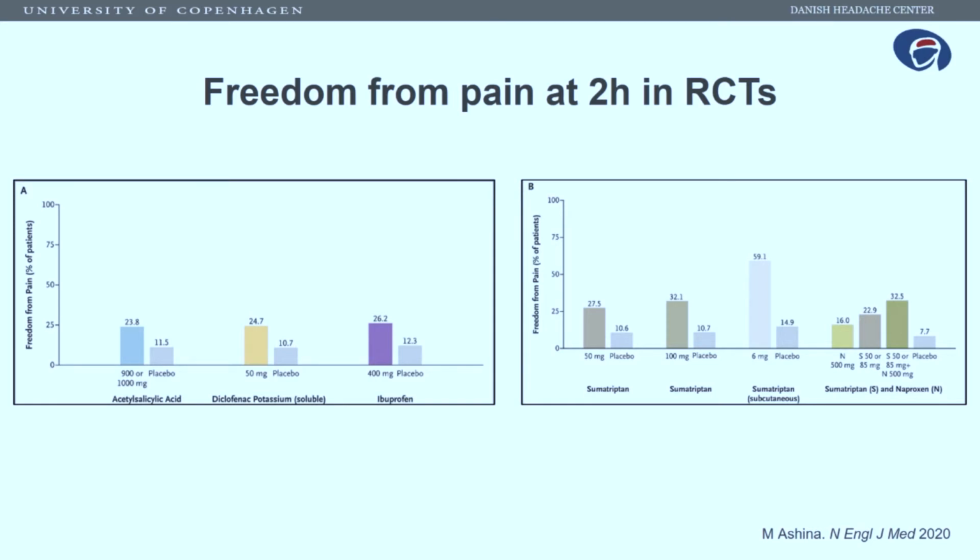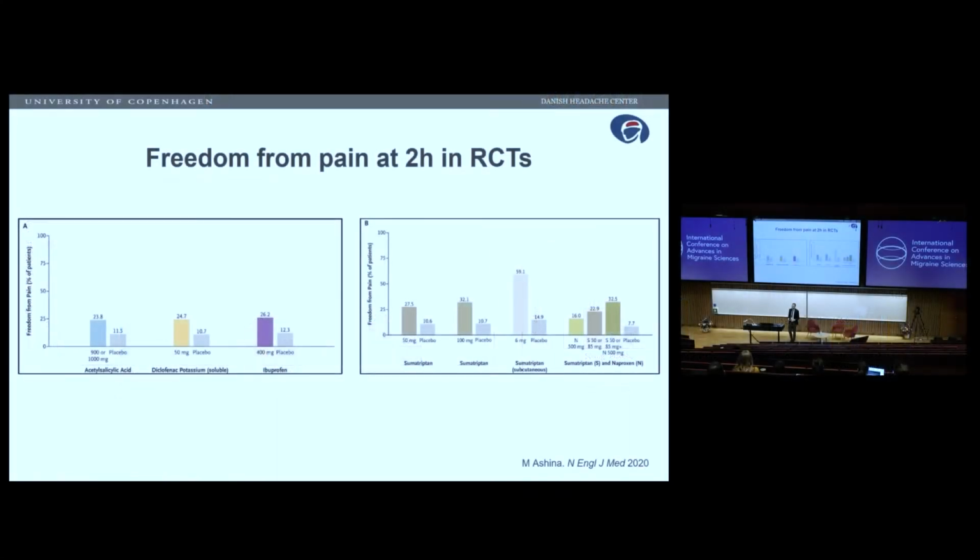And then notice the subcutaneous formulation. I know it's not as readily available as the tablets. I know it's more difficult to take and patients might report more adverse events, but 60% response rates. That's really something to beat when you're trying to make new formulations, right? You'll see it compared to the gepants later on. And then there's some evidence to suggest that monotherapy with sumatriptan is doing something, but not quite enough. You might consider adding a non-steroidal anti-inflammatory to it, like naproxen. That's what you have on the far right here.